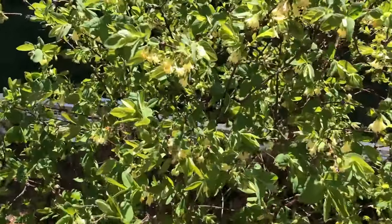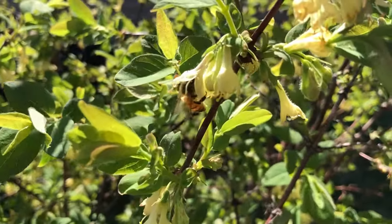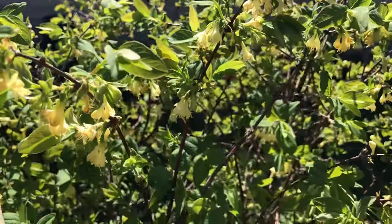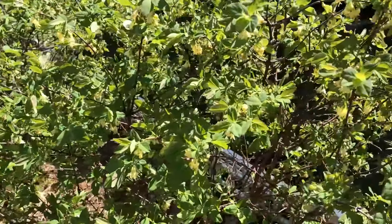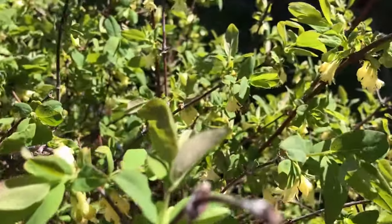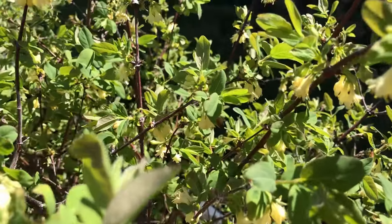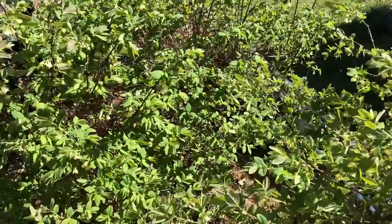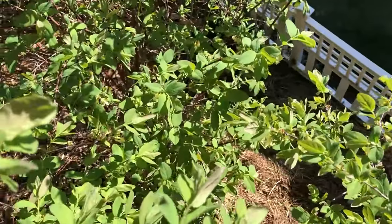There's a nice close-up shot of a bee getting in there — these are getting pollinated already, attracting lots of bees. This is a great plant early on because we get these blossoms and blooms so early. The reason I bring up the changing of the weather is: all these blossoms are out and if we see a freeze, we could lose them. So one thing I have to do with plants like these honey berry plants is cover them up if I see a freeze coming.